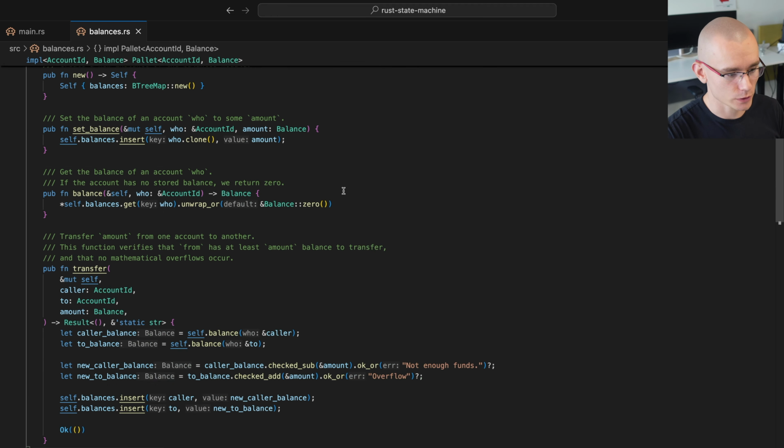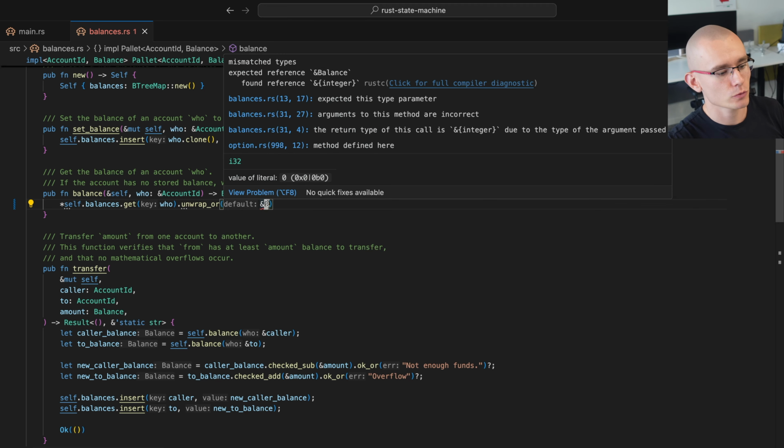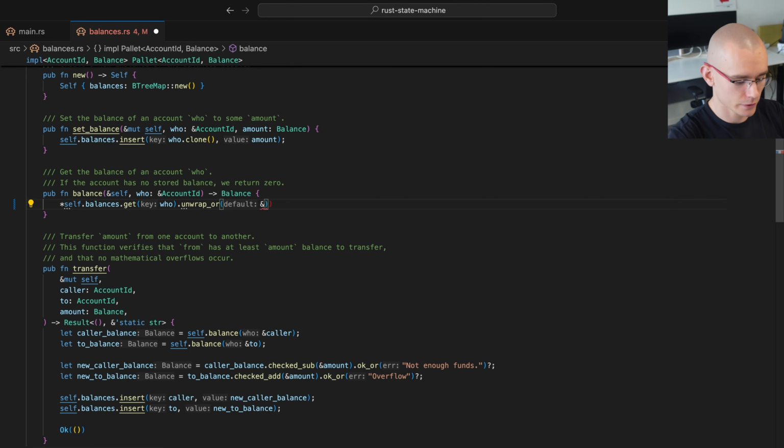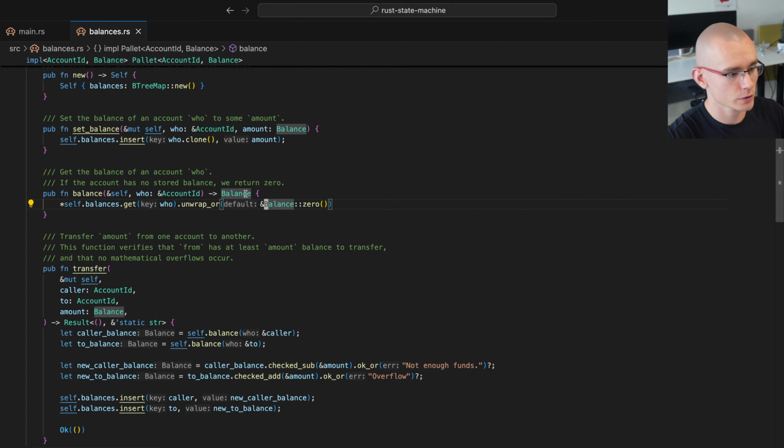Next, the next change we needed to do is here in this line, inside the balance function. Previously it was here you could find zero, like this here. But it's not possible anymore because we don't want to have value 0 here, but whatever balance zero is going to return. Only balance knows what kind of type zero is, and this is going to return it, and we will reuse it to return it.